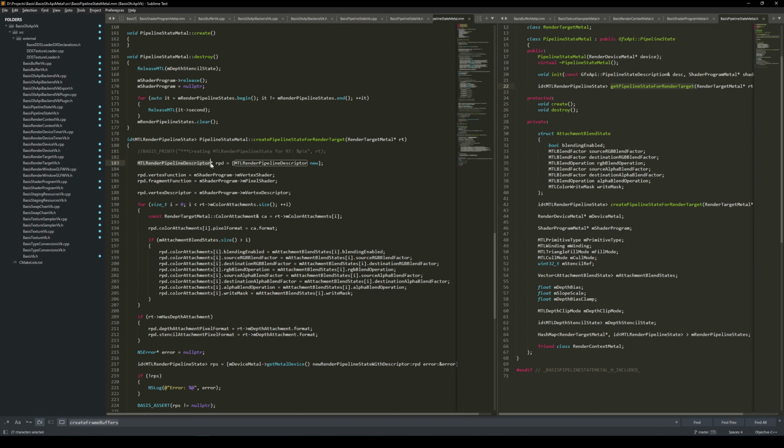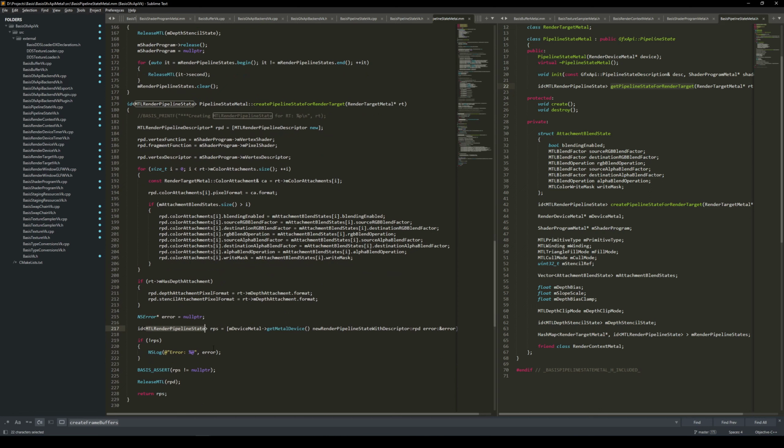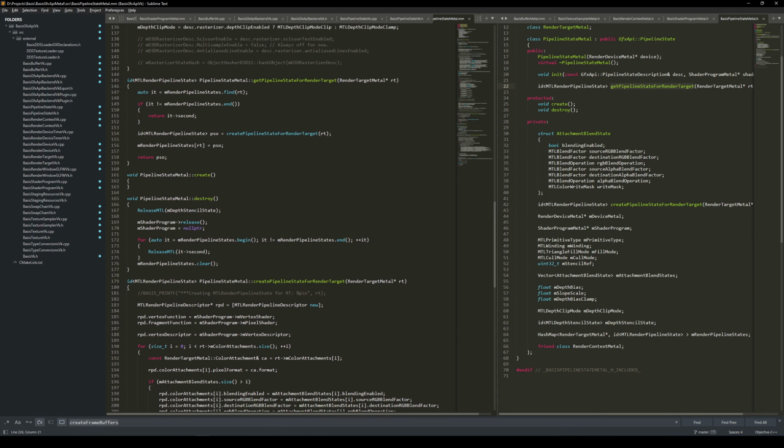With this descriptor here called RPD, we pass it into new render pipeline state with descriptor, get this Metal render pipeline state back, and we return it, essentially. Once we have returned it, we push it to the hash map of states, so we don't have to recreate it all the time.